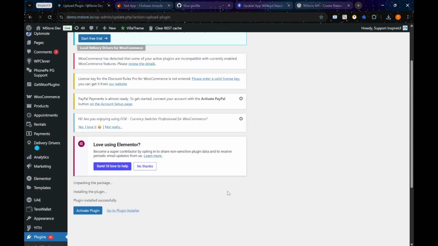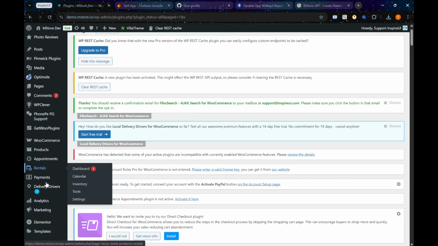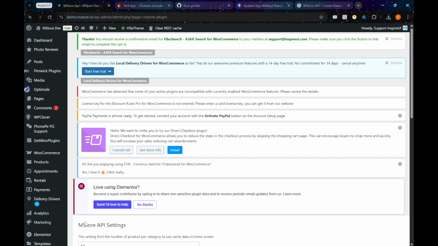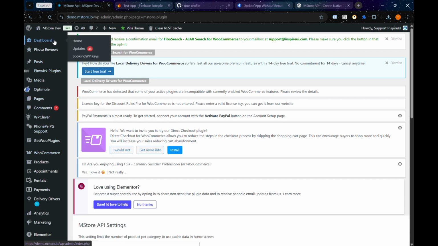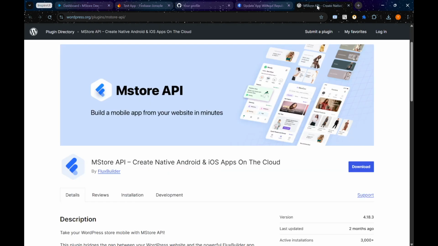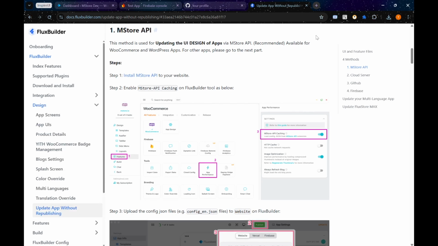Once you have installed MStore API, please remember to activate it. Then, in FluxBuilder, simply enable MStore API caching.